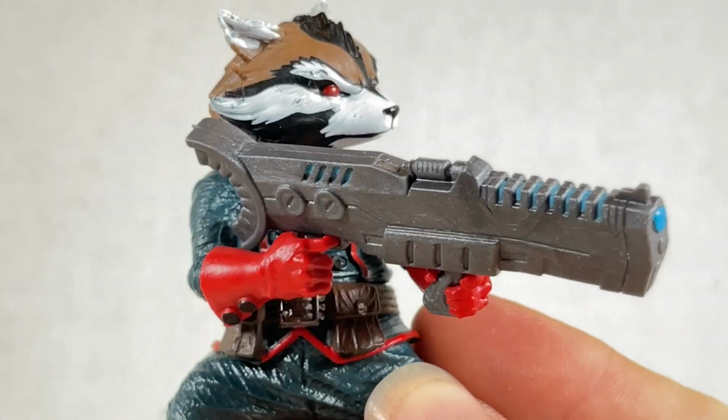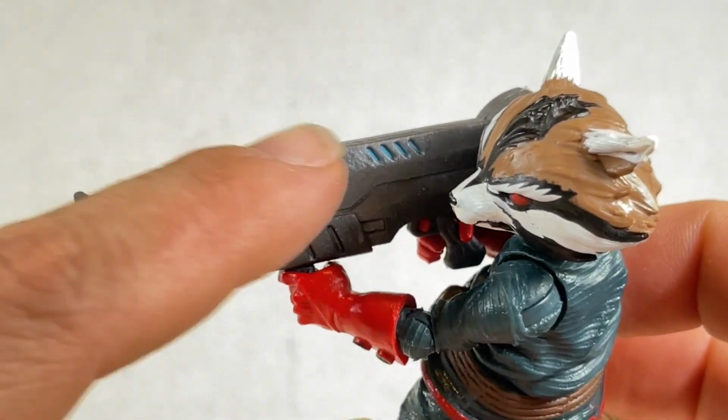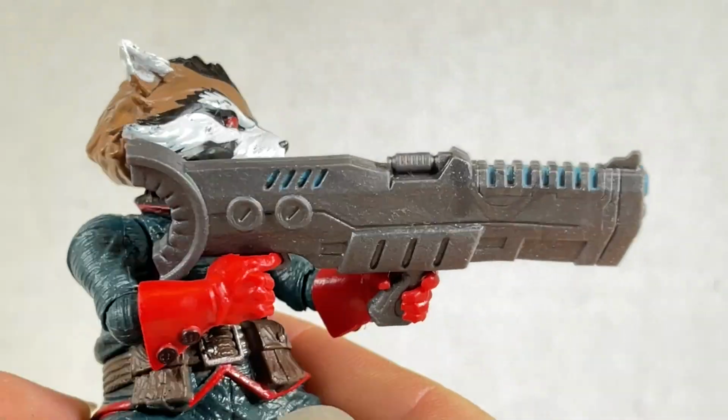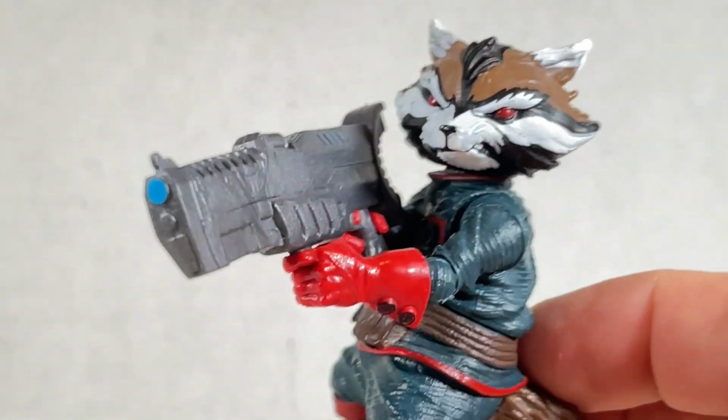He comes with one more smaller dual wielding gun. It's really nice and really cool looking. Some more blue on the top. It looks good. Has a little shoulder thing to pop into there if you need to fire. It's really great, but it won't really fit for his shoulder, but it's a good piece for him to have. Yeah, it's a good piece.